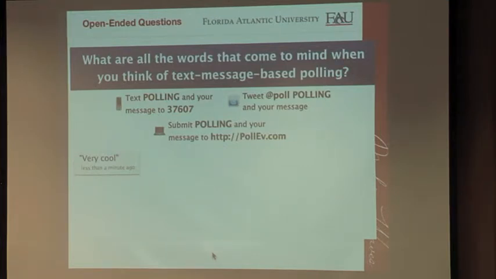Yes? Does it have to be capitalized? No, it doesn't. How will it know, for instance, that very cool is a 2-word response? And if you have multiple ones on top of each other, is it going to separate them? Well, when we do the parsing in a bit, yes, it will.